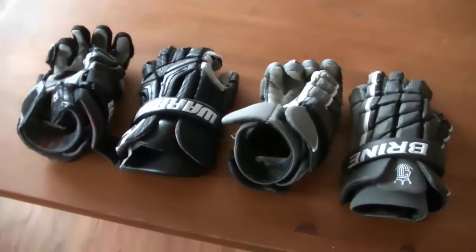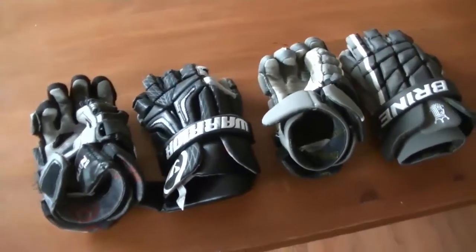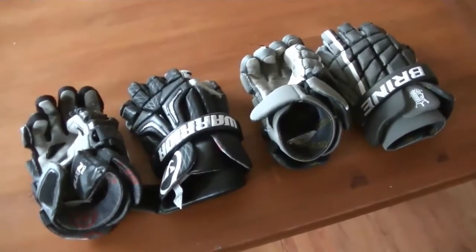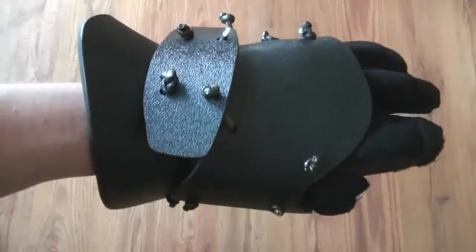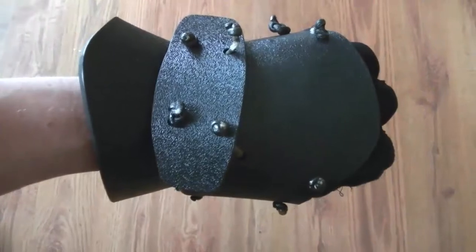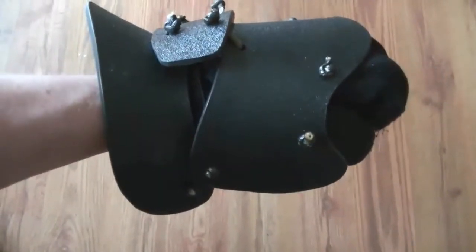The padding of the hand protection at minimum must cover the base of the thumb. Sports hand protection such as lacrosse gloves or hockey gloves are the best. Combatants can craft their own hand protection, again, as long as the base of the thumb is protected.